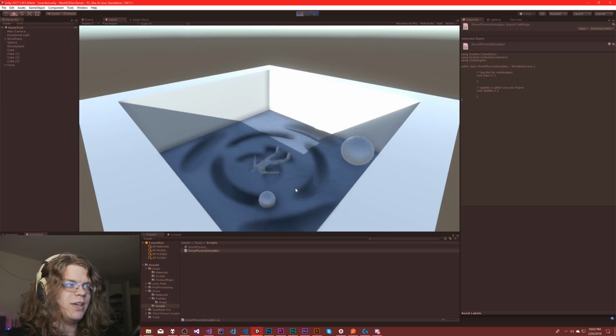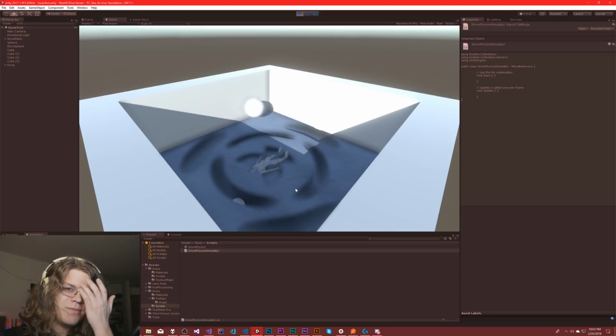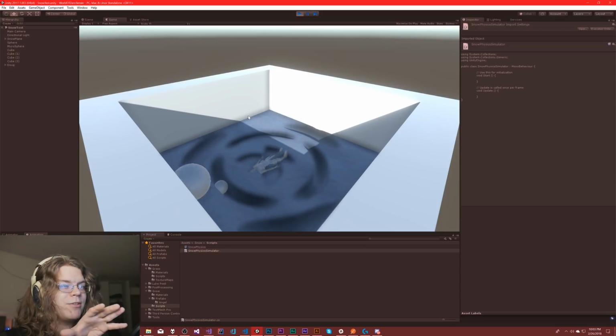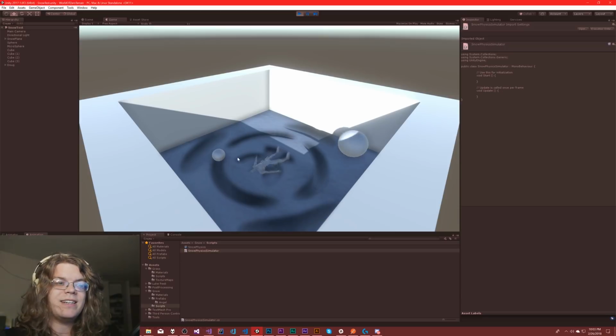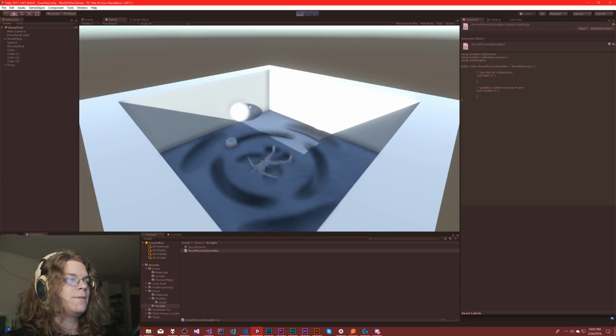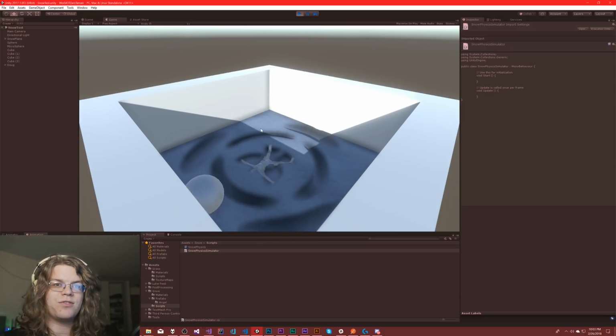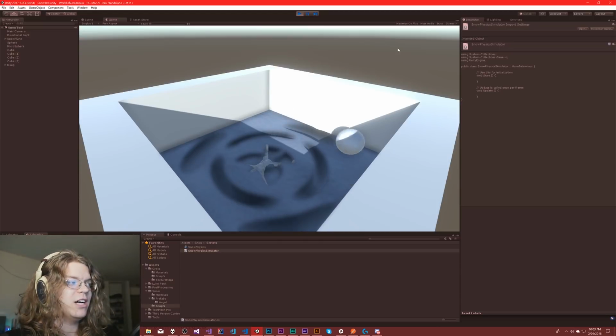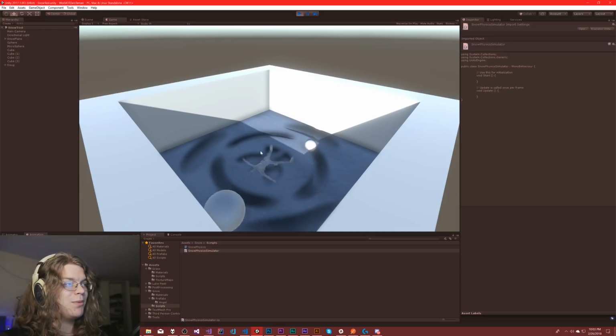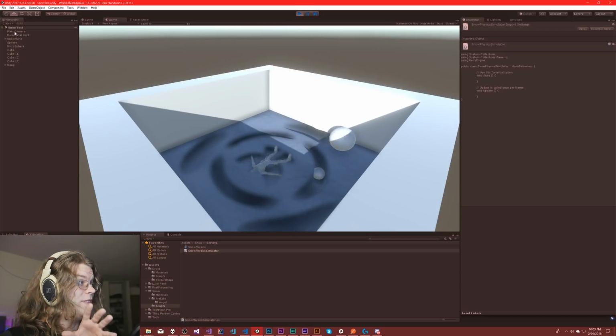It seems compute shaders don't like it when you reference two of them, so what we need is a reference for the current state, and we need the new state. So we're going to have two textures for that, plus we're going to need our render texture for what this actually looks like. We're going to probably drop it so this no longer is doing this.